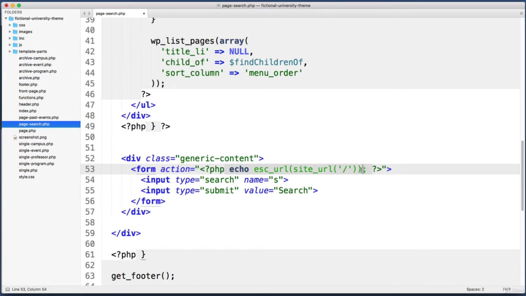I'm not going to get into the why or how this improves security because honestly that would be a 3 to 5 minute rant. If you're curious, you can definitely Google the WordPress ESC URL function, but this is considered a security best practice. So if you wanted to go back through our header.php file and use this function anytime we used the site URL function, that would earn you some extra credit security points, and it definitely wouldn't hurt.